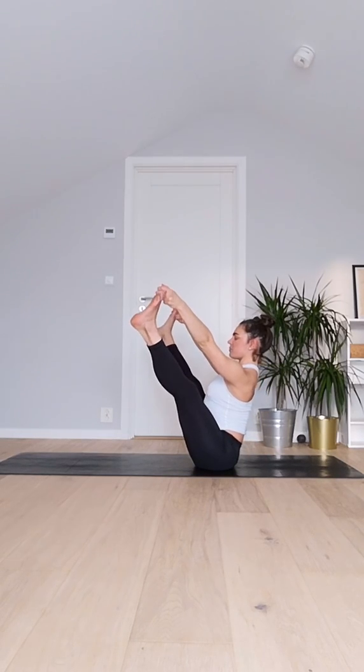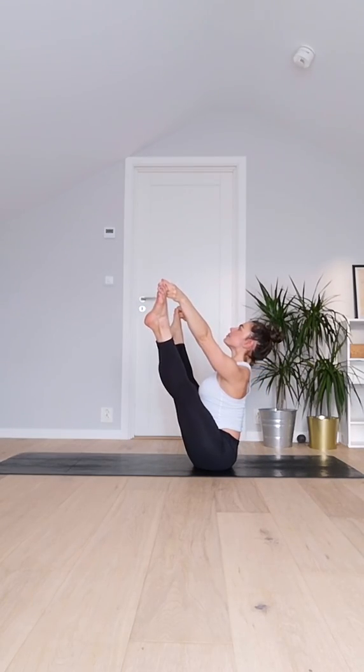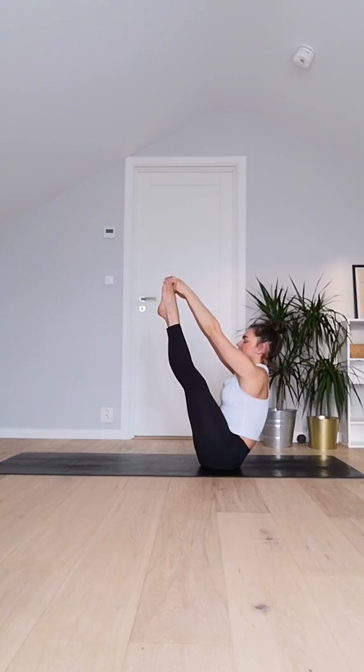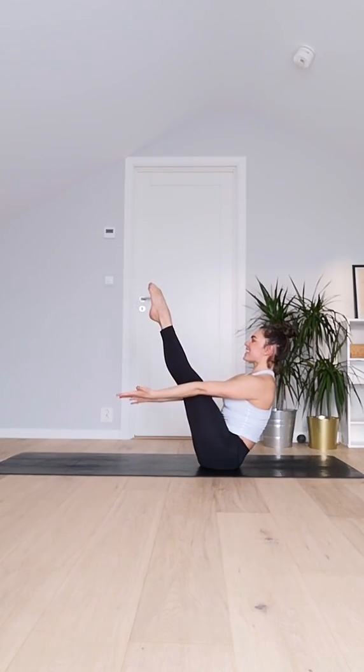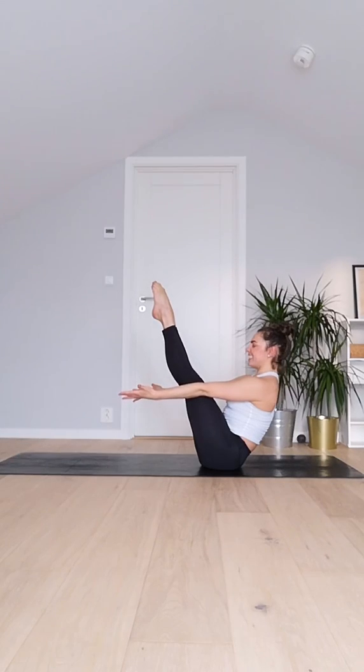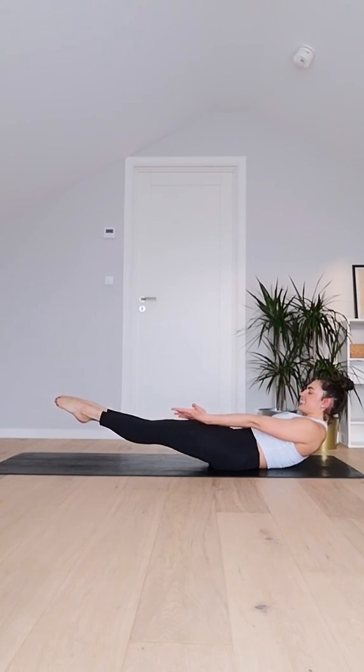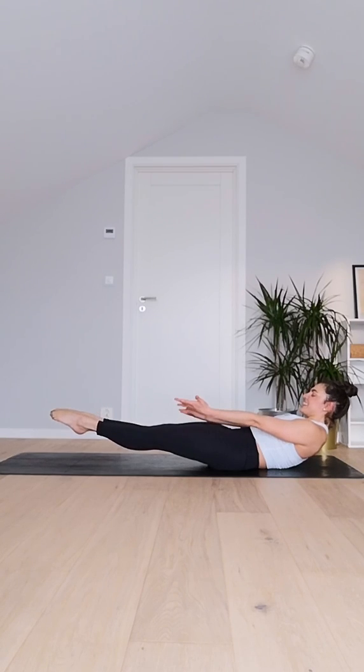Now turn this way. Now we're going to round the spine, both hands are forward, as if you can reach both legs straight up. If you need, you can bend them, you can grab the big toe, press the chest forward, find the place of balance. Round the spine one more time, so if you can close the legs in towards each other, eventually releasing the hands, Navasana for 5, 4, 3, 2, 1, slowly go down, hold the body for 5, 4, 3, 2, and 1.